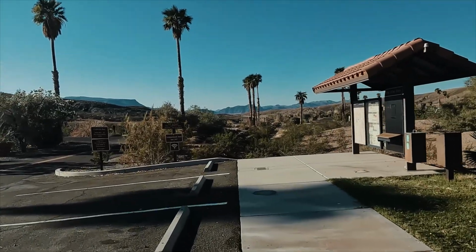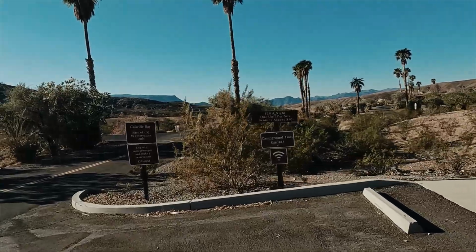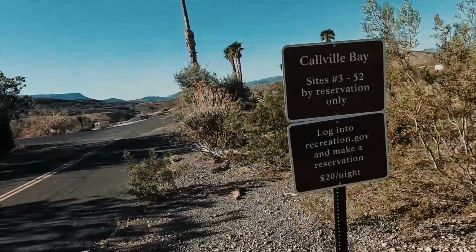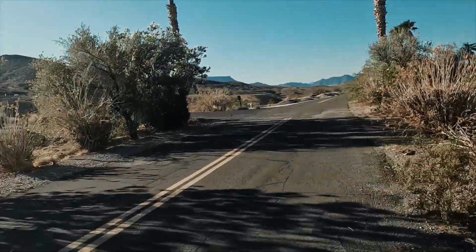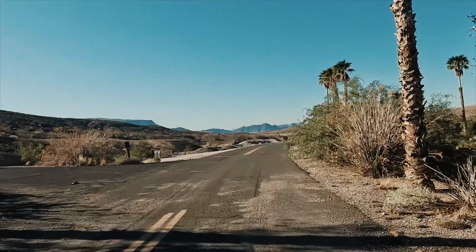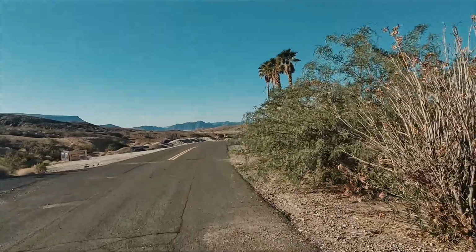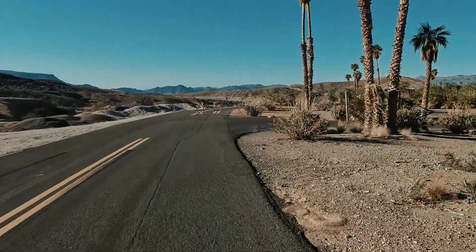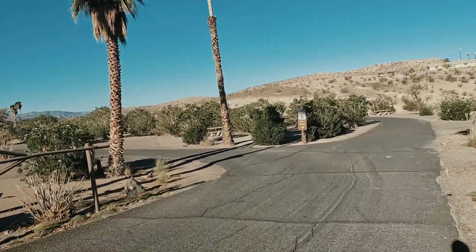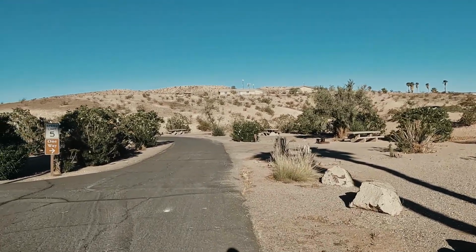So it's $20 a night, 1 unit per site, and if you have the senior access, of course, you get the $10 off. And the camp host, $43, and we do have Wi-Fi. Pretty much like every national park, it's taken care of really well. You do have paved roads in and out. So as you come up here, sites 1 through 52, you take a right. And when I say smaller, I'm thinking 28 feet maybe, the largest you'd want to try to get in here.